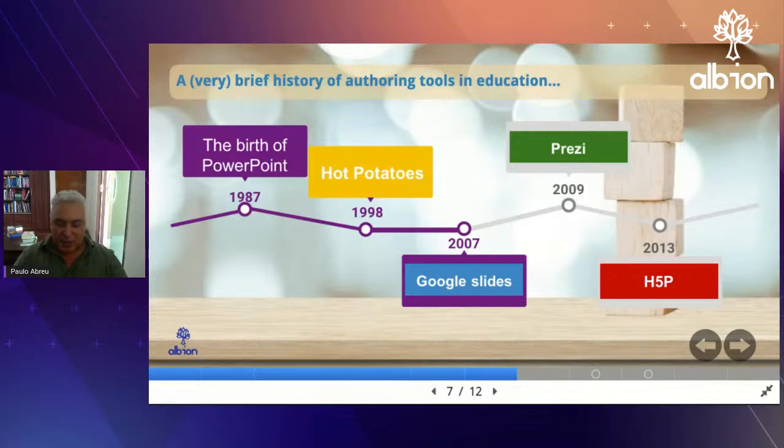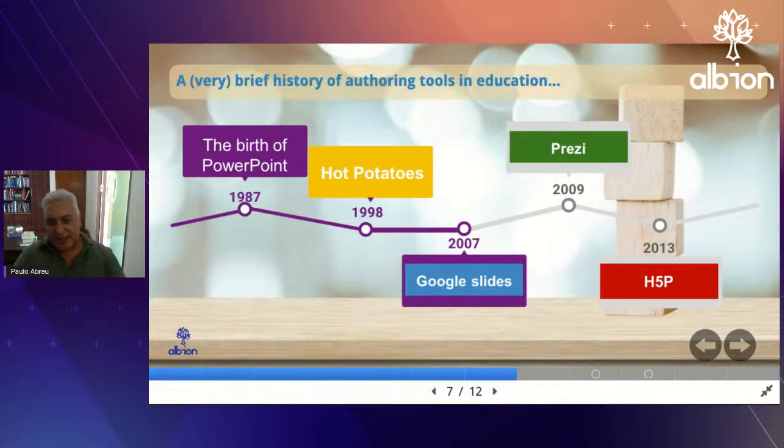In 1998, those who are almost the same age as I am will remember Hot Potatoes. Hot Potatoes was and still is a suite of software, pieces of software that allow you to create exercises for the World Wide Web. You created your exercises and then you posted your exercises in a blog or a web page. It was very, very popular, and right now it is coming back. There is a new version online, and I'll send you the links, if you want, for you to have a look. It still looks very 90s, but it is a very good piece of software.